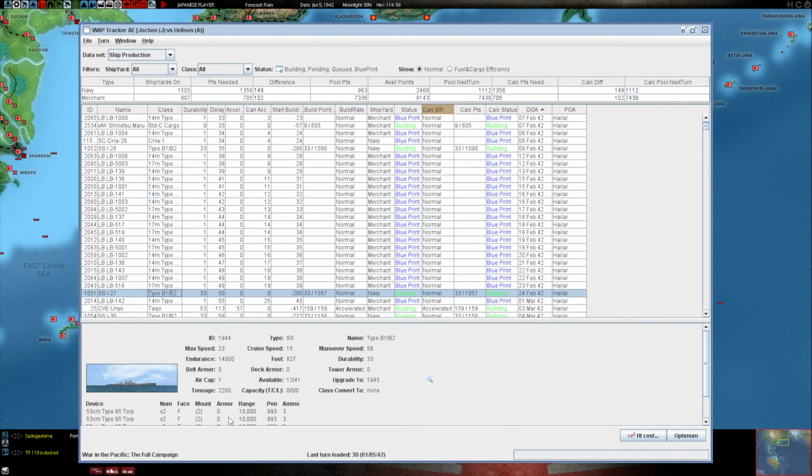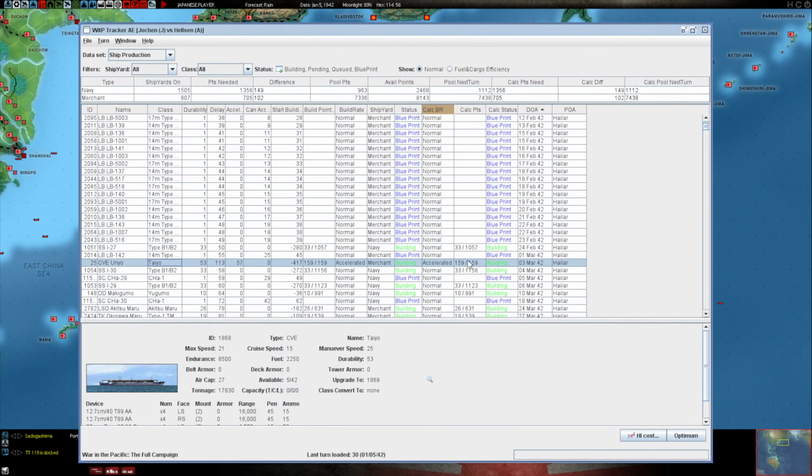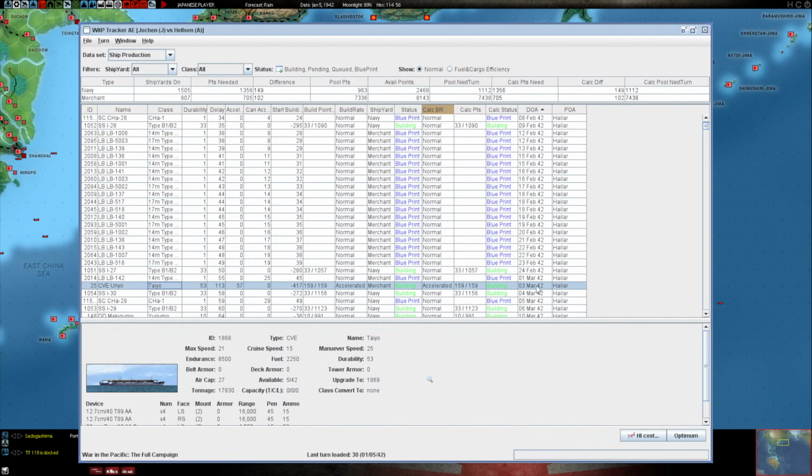With good range, a lot of torpedoes, and a float plane. So those are going to be appreciated a lot. And then on the 3rd of March, the Unyo, which is an escort carrier. So I'm not holding my breath on that. Not super great. All right, so that's what we got coming up between now and March in ship production.